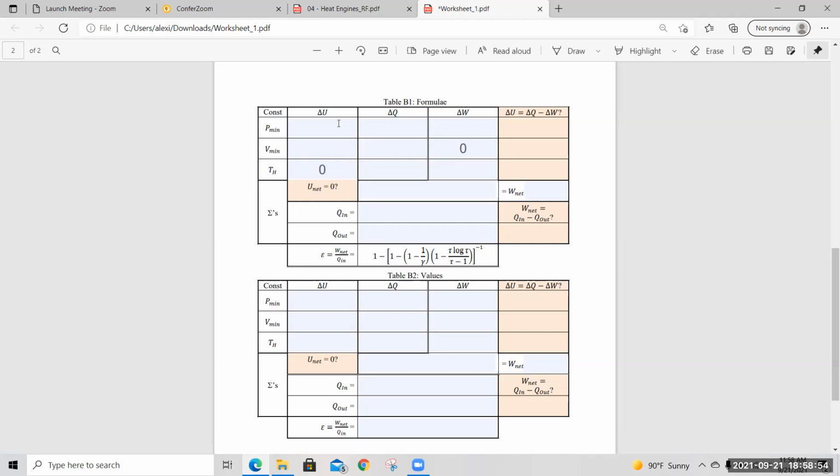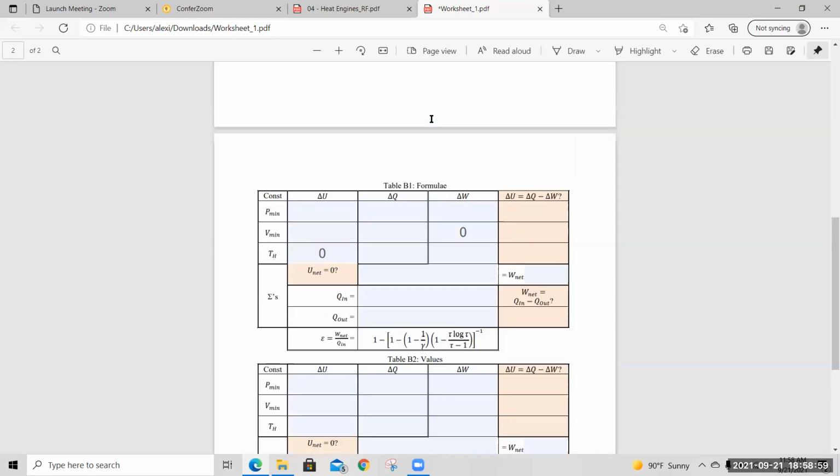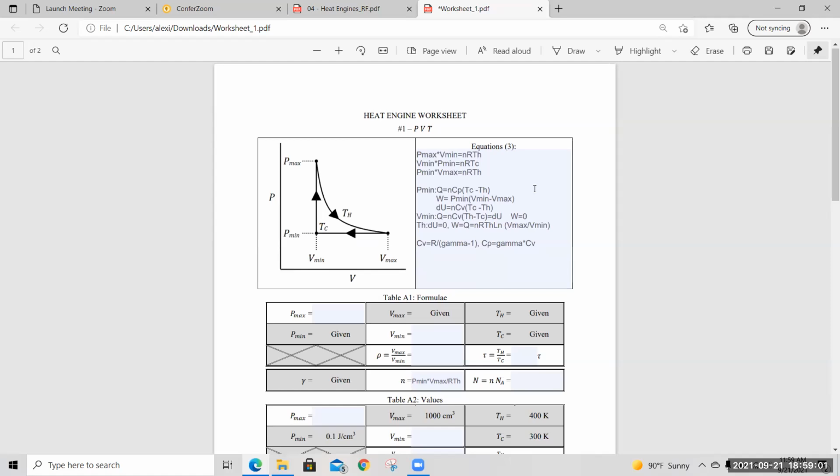Let's go to delta Q now. It says delta Q. It should really be Q and W at the same time. Let's go back up to that cell, please. So we have the same process. We're still talking about Pmin, where the pressure doesn't change. We're still talking about the first arrow on the bottom here, going from Vmax down to Vmin. So Q is equal to N, which we just found from table A1, by the way, times Cp. And Cp is gamma times Cv, and Cv is just R over gamma minus 1. So we can sub everything, times the difference in temperatures, and those temperatures are given. So we're going to plug the value of Q in there.